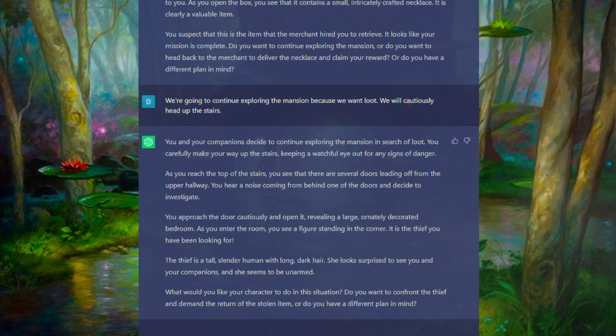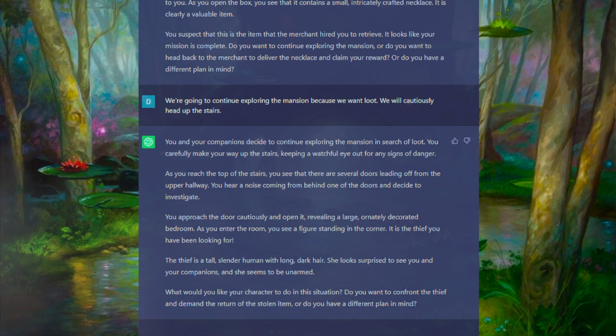Okay, so she's surprised to see us. What were you doing? Why'd you come up here? Let me be in this corner. And she is unarmed. It's really specific. It's a thief who's unarmed. The only tool and weapon she has is her wits. Okay, all right. So what are we gonna do? Okay, so I ask the thief what she is up to.